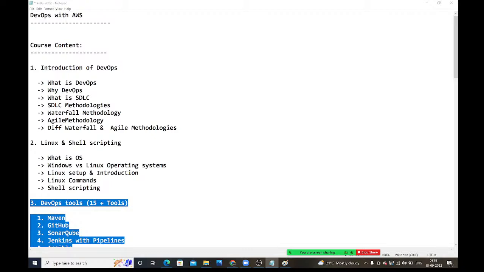Suppose only the build failed. Build is the beginning stage. If it fails at build level, there is a problem on the development side. If developers have not written proper unit test cases, if developers have not followed coding standards, if there is no proper code coverage, right? We maintain some code coverage, guys. It should cross 80% minimum. Like that, we need to maintain code coverage. If a developer's code does not reach that coverage, your pipeline will fail at the build stage.